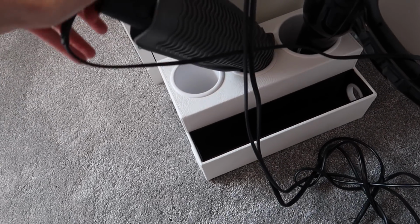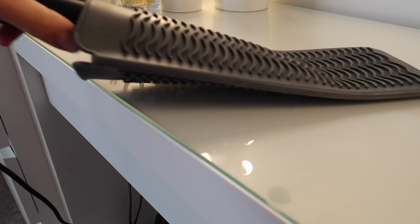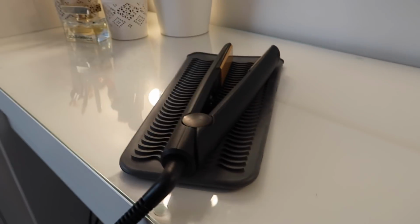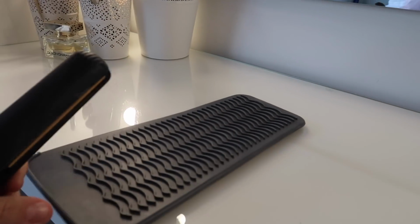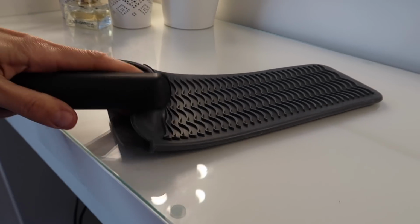And I've also got this now, which kind of goes a bit better. Look, it's like a little pouch, like a heat pouch. So you kind of just, ta-da! And then you don't have to roll it up or anything. You just shove it inside, which is kind of cool. So try and do it with one hand now.